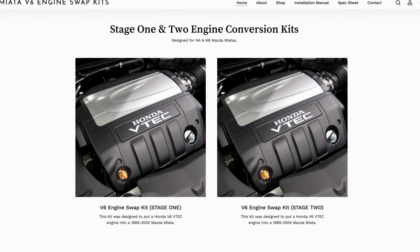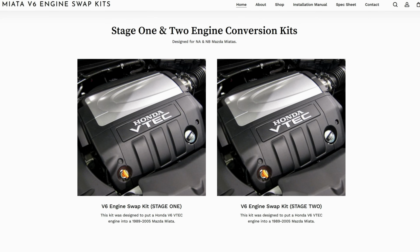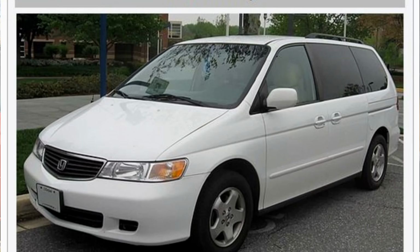So you've looked at all these swaps and you thought, 4 cylinders, don't want it, too close to the stock Miata. V8, way too much for me, don't want that either. Let's get an in-between swap that sort of combines the ideas of more cylinders and more displacement and throw that into the Miata. Well, you're in luck because we're back in Honda land and now we are talking about the J-Swap.